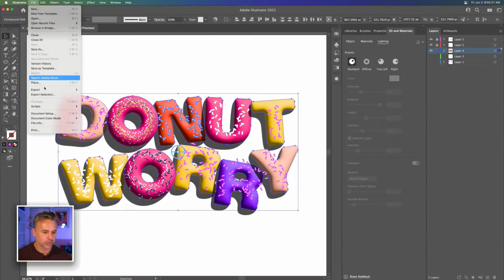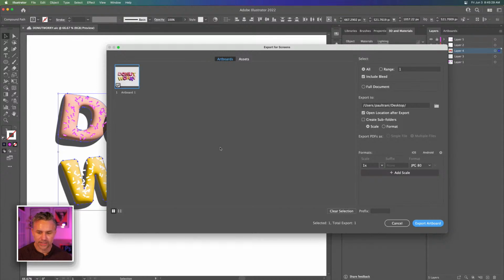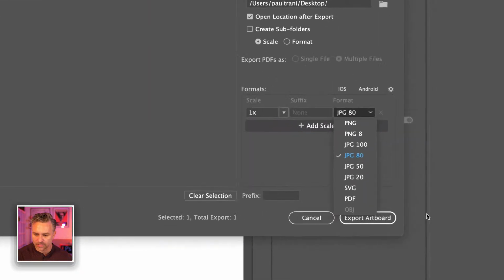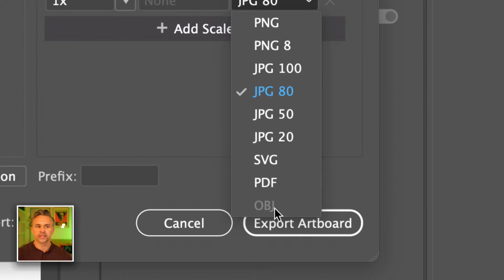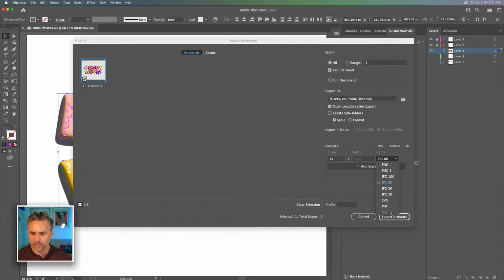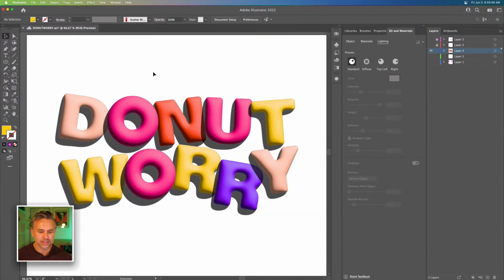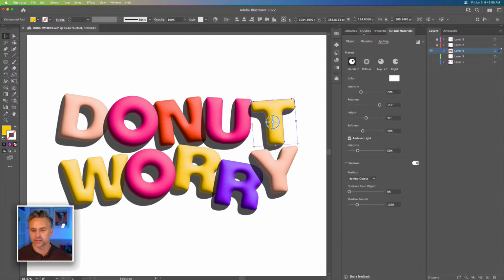We'll try another place. We'll go to export for screens, and it should actually be in here. Is it gonna be? Okay. It kind of is. Like OBJ is not highlighted because I have many other elements turned on. So if it's a 3D element, these are my 3D elements. These can be exported, right?